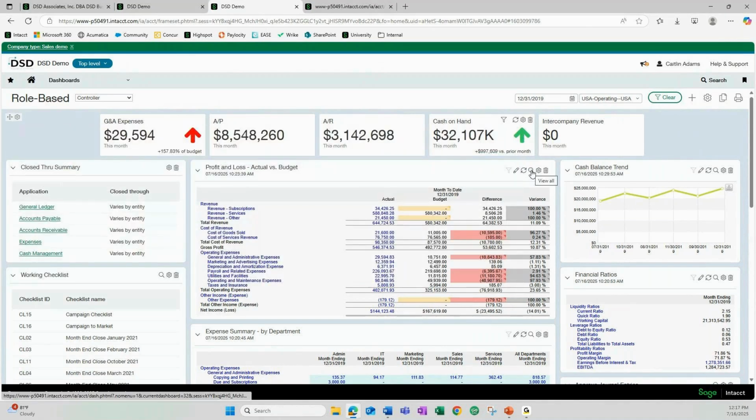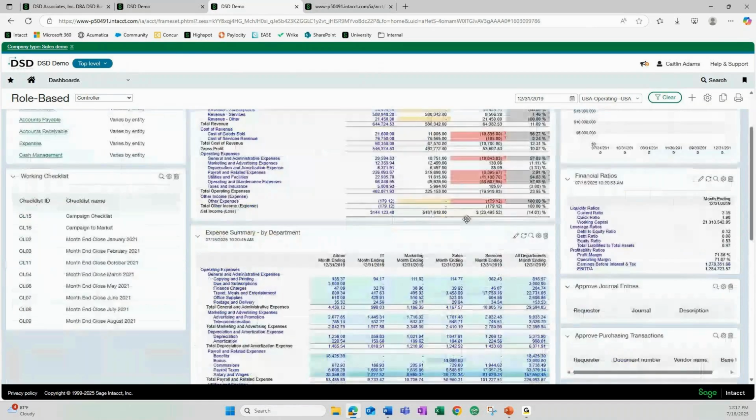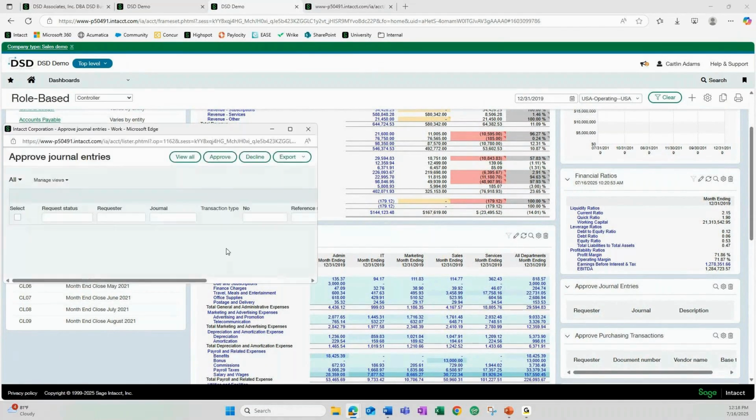Another one that we see here is the magnifying glass. This allows you to further open up any of these components. So I can open up this report and I could print it as a PDF for that person that needed the printing. If I had some journal entries that needed to be approved, I would see them over here on my dashboard. I can click that magnifying glass and go directly to start approving journal entries.